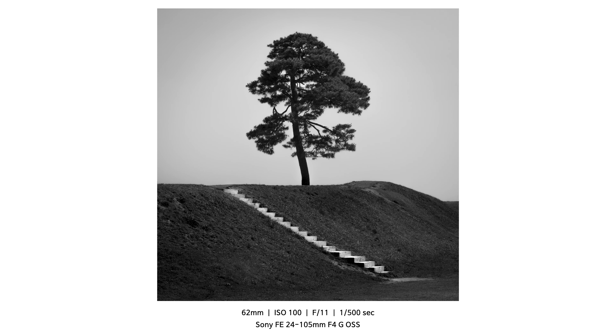When I first found the composition, I didn't consider making a black and white photo. However, upon viewing the image in Lightroom, it became apparent that black and white suited it better. The wooden stairs were glowing under the direct sunlight, becoming very prominent and nearly as bright as the sky, which balanced the image. Although the sky lacked clouds and was rather plain, this aspect actually enhanced the photo.